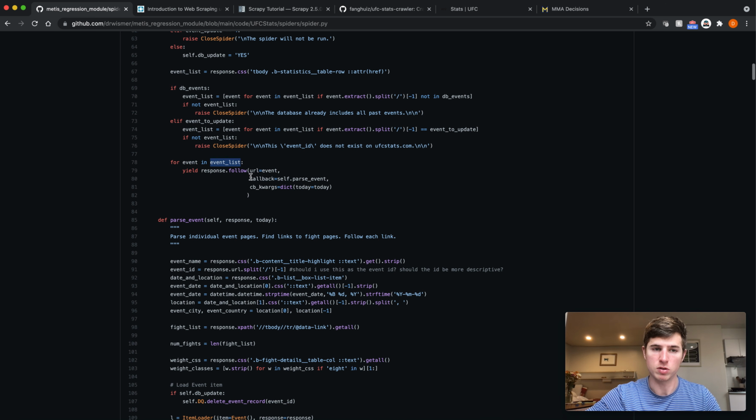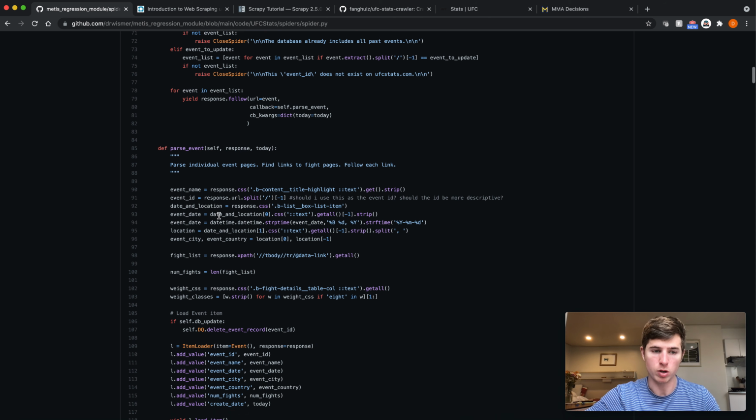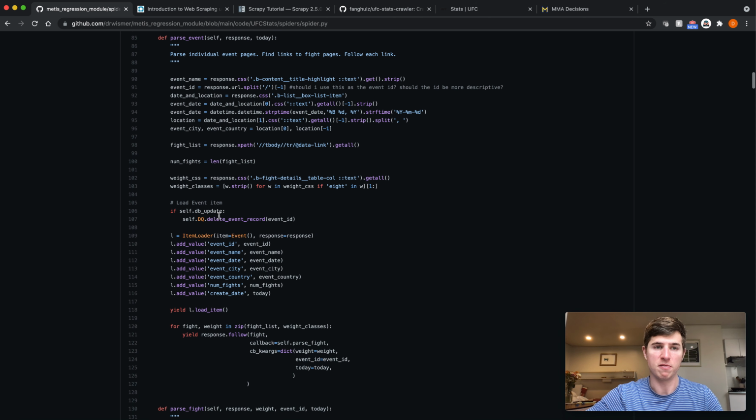And then for each one of those events, we're going to go to the event page. So when we're on the event page, we're going to get a list of the fights, and that's here. And for each fight in that list, we're going to parse the fight, meaning we're going to go through and get all the statistics for that individual fight.